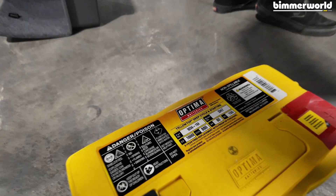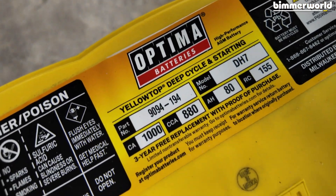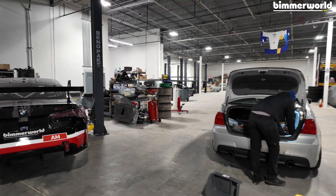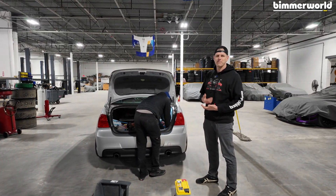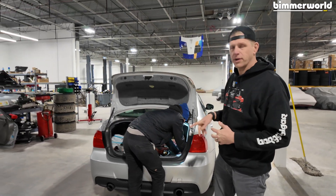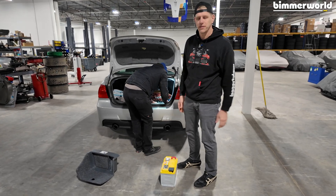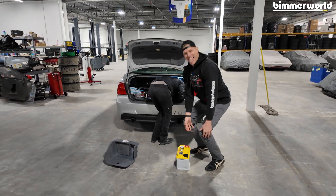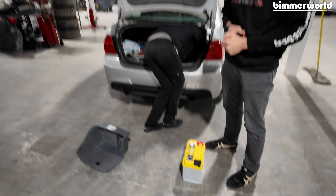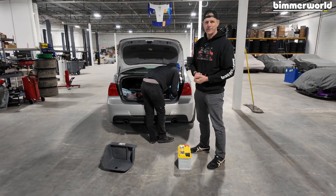How many cranking amps is that? That's impressive — a thousand cranking amps, 880 cold cranking amps. And I guarantee if you read that out, it's going to make more than that. Underrate the battery — never going to let anybody down if you underrate the battery. While Austin is prepping the car and doing all the hard work, I'm going to prep the battery for install. The covers here, I'm going to leave on for safety as we get in there. I've sparked the car before by not keeping those covers installed, so I am going to leave those until the battery is permanently resting where it needs to go.